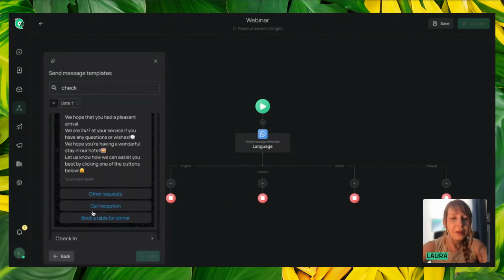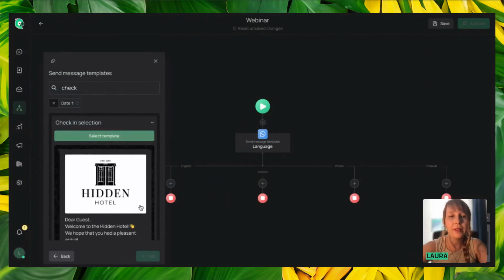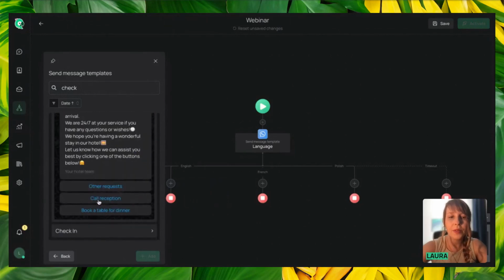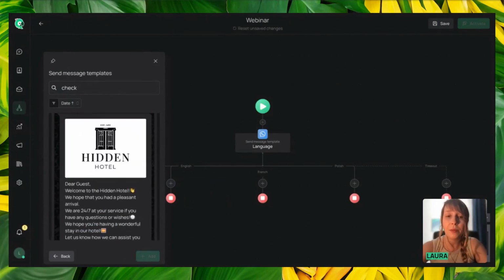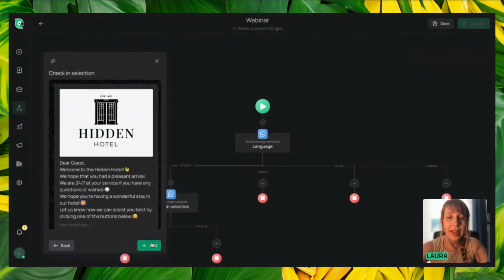Here, the call reception button and the book a table for dinner button are actually links, so a link and a phone number. If they click on the call reception button, they will dial straight through to reception. And if they click on book a table for dinner, the website will open and they can reserve a table immediately. So you can add that.